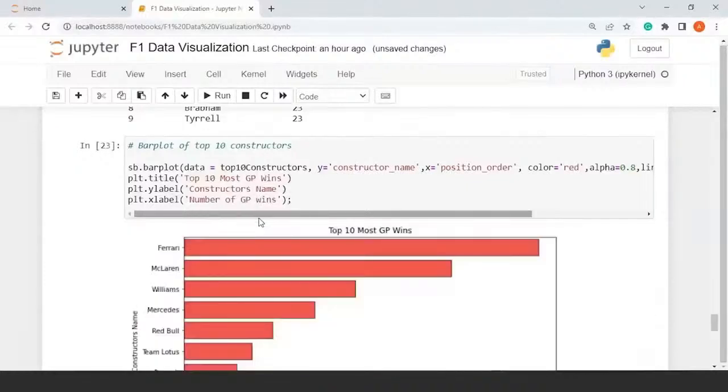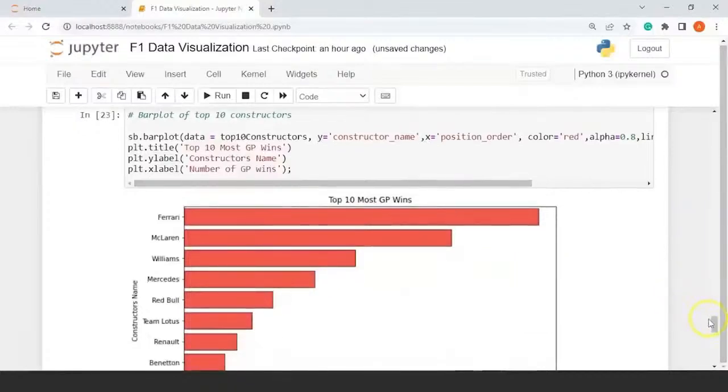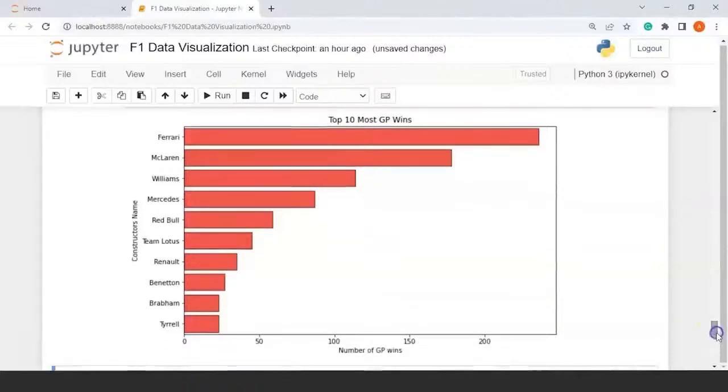Cool. Let's run it. There you go. So here you can see we have Ferrari at the top, then we have McLaren, Williams, Mercedes. I'm pretty certain by the end of 2021 season, Mercedes would have gained a lot of wins since Hamilton has been on the top for Mercedes for quite some time now.